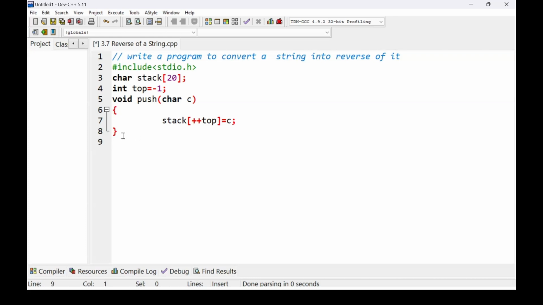Then we have to go for the pop operation. The pop operation returns a character value. So which value will it return? It will return the topmost element. So here I write char C. Then C stores the stack top.